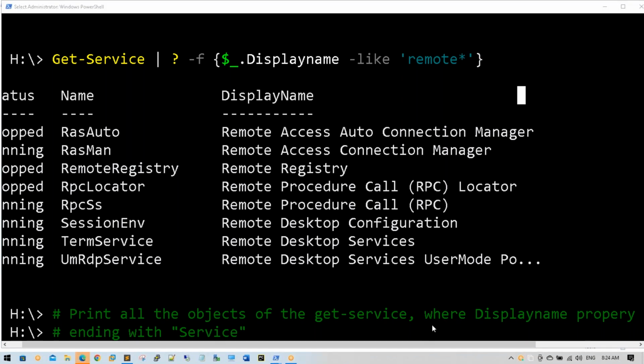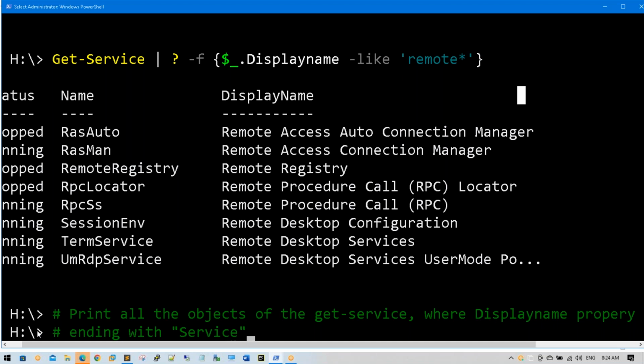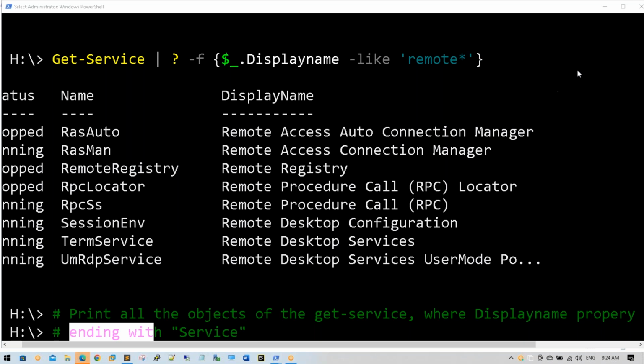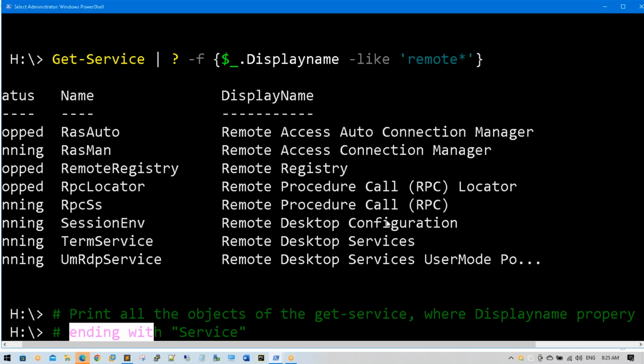Same thing here also, one more example, same DisplayName property, but the question is ending with the keyword service. Yes, Rajesh. Sanchit, I received the answer from him. First from Rajesh: yes, like star service, correct. Sanchit, perfect. Simple. Good. But sometimes dot dot dot is also there. You can see that dot dot dot. Don't worry. How to see the remaining data? I received only two answers, one from Rajesh and another from Sanchit.